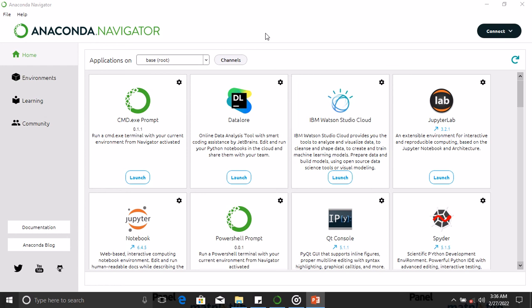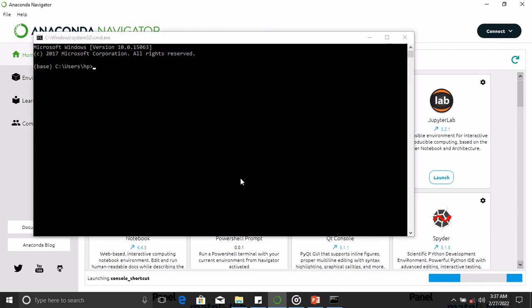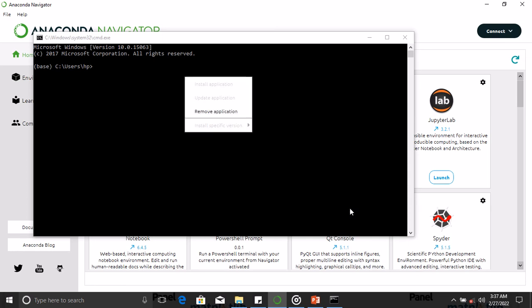So you need to go ahead and launch your Conda Navigator, and you hit the launch button for the Conda CMD prompt. And this is going to launch the Conda CMD for you. Another thing is you need to be connected to the internet, because we're going to be accessing the Conda Feather through the internet to download and install the Feather format. So once you have the CMD prompt open like this, the first thing we need to do is to add Conda Feather to our channels, and you type conda config.